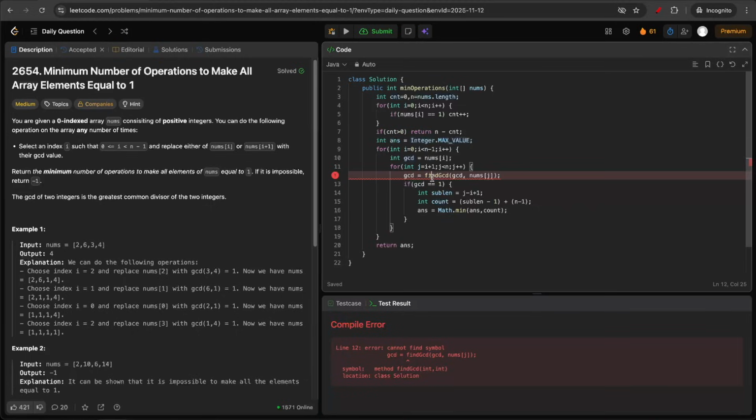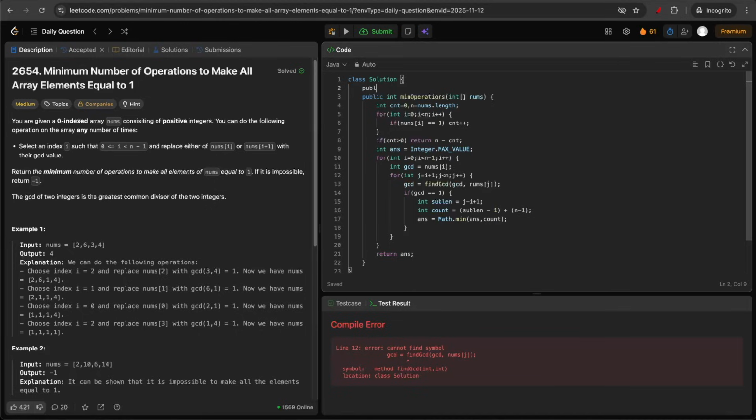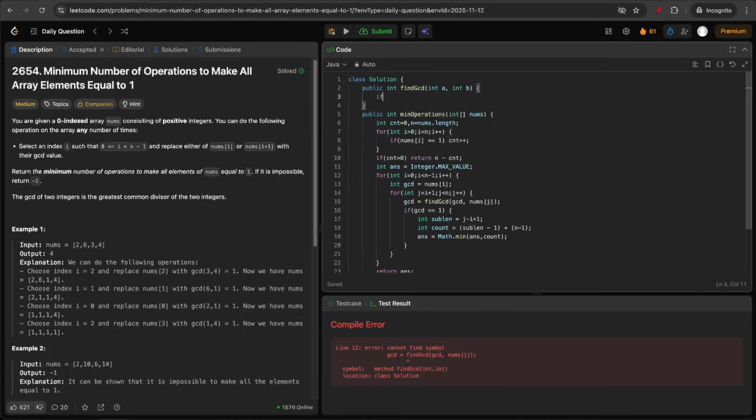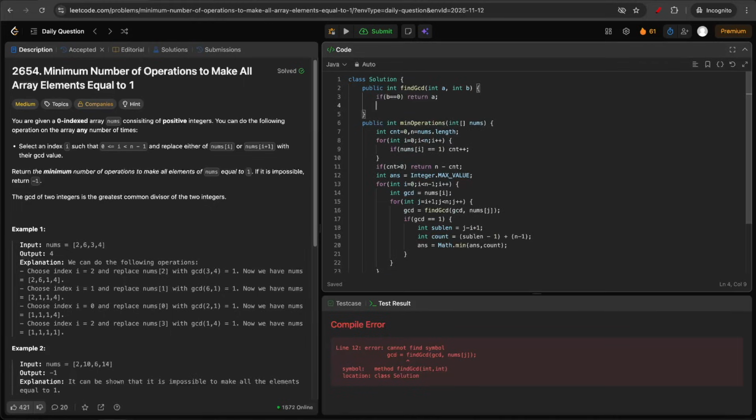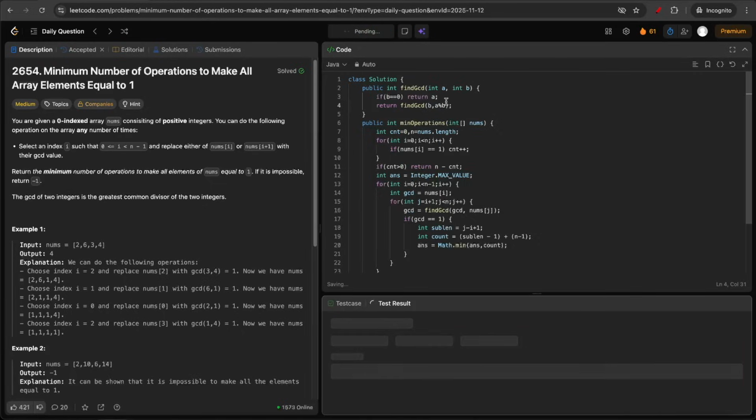Before that, we need to quickly fill this GCD function. If b equal to 0, return a, otherwise return find GCD of b, a mod b. This is the recursive way to find the GCD of two numbers.